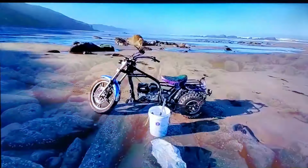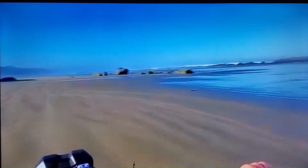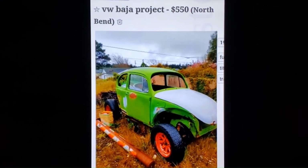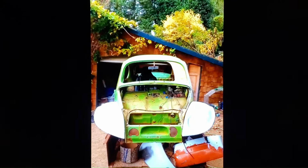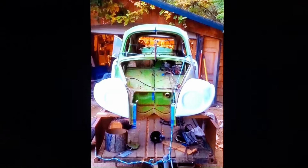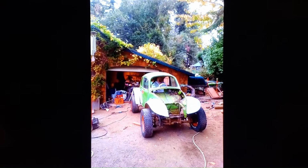See how those are running in a row right there? That is just uncool. Anyway, I got this on Marketplace. It was very much a project. No engine, no interior, just gutted. Got it home and I decided to cut 8 inches out of it and weld it back together, which turned out pretty good.